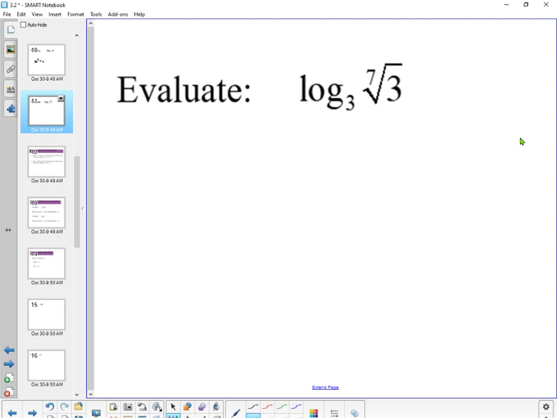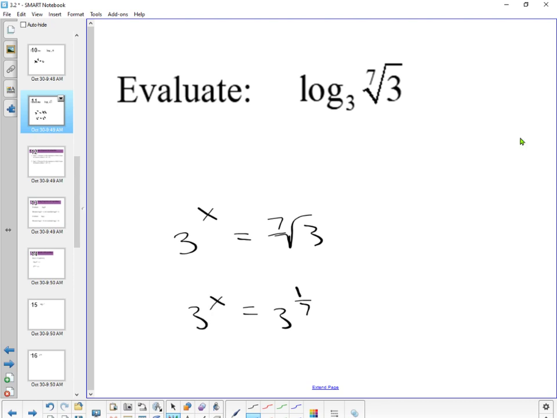What's my base number here? 3 to some number, right? Now, let me show you the easiest way to do this one. You ready? Okay. This is 3 to some exponent. That's going to give me the 7th root of 3, correct? All I'm going to ask you to do is turn it into a power. Remember, it's power over the root, correct? Yeah. First power, seventh root.